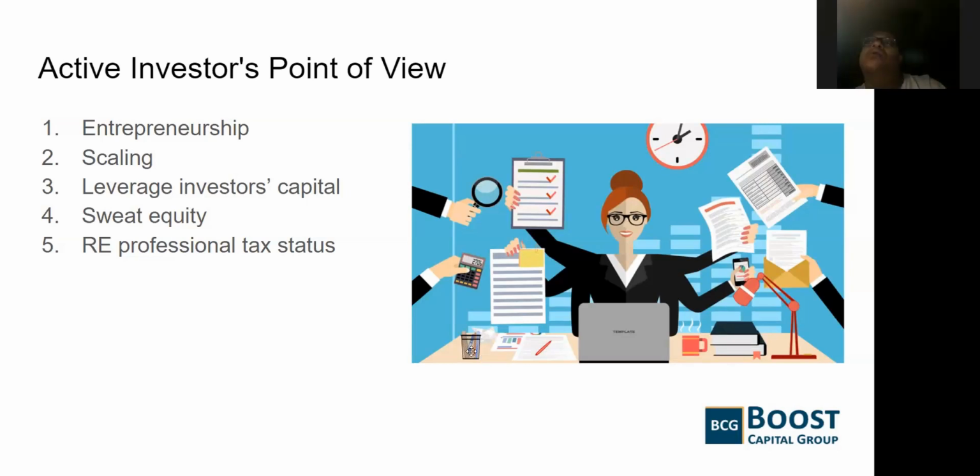Philip, how do you call yourself a real estate professional? Is there some paperwork to do, or how does that work? So it's a tax filing. Actually, my CPA mentioned that to me this year. She was looking at triggering or not the real estate professional tax status. So it's an election in your tax forms, but there are some requirements. So here, what I'm saying is basically by being active, you're going to fulfill the requirements.